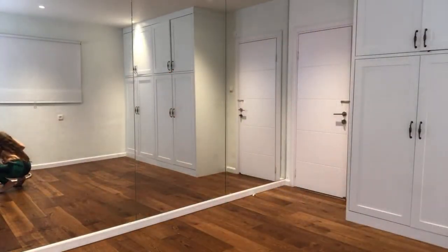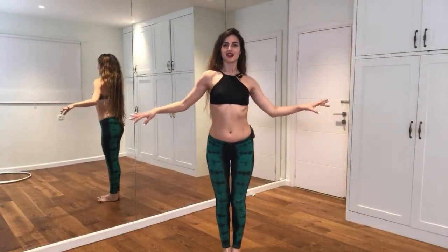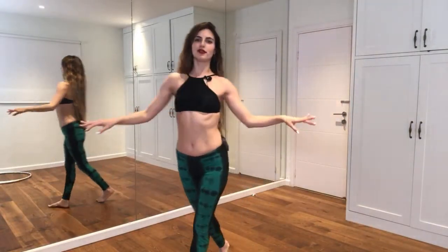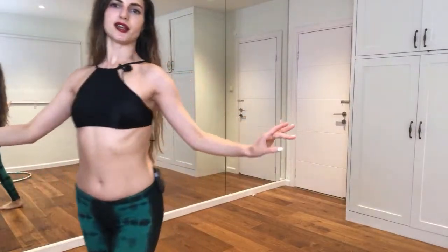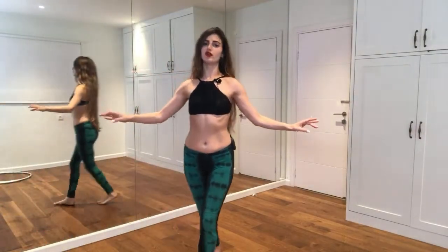Yes, we're continuing to some more techniques. Don't think that we ended it. We are going for some shoulder shimmy and an omni. A shoulder shimmy, so my arms are in place. I'm not moving my hands. Especially if you're a beginner, don't move your hands.